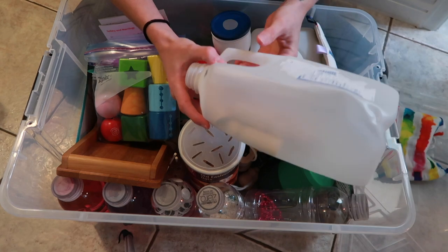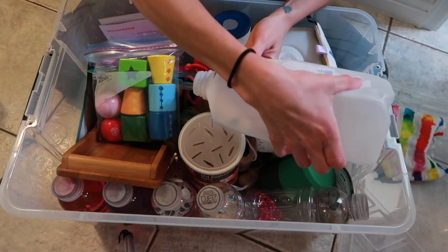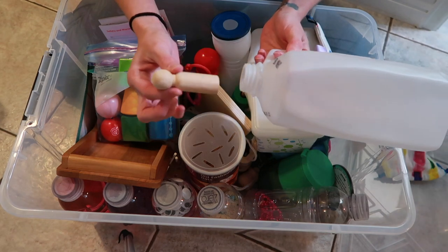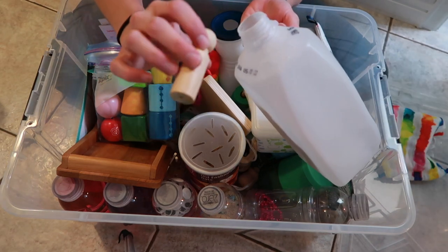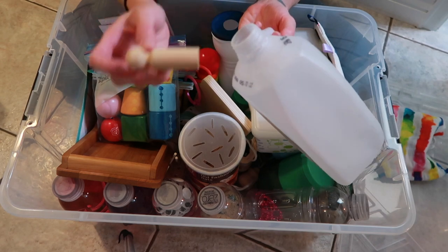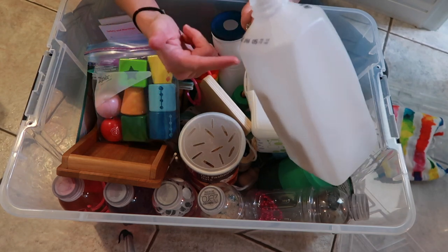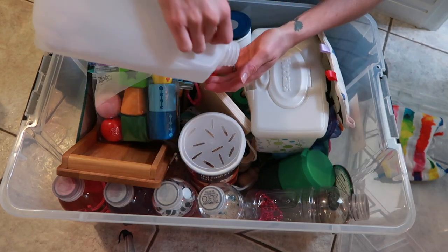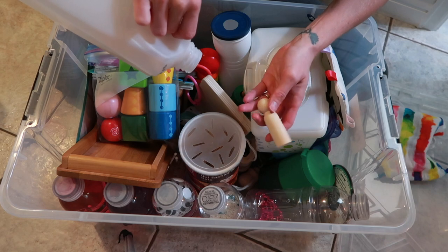This is actually a DIY activity that I made a long time ago for Kylie, and it's just for posting. So you've got the little wooden peg people that you can get at a craft store, and they fit perfectly on the top of a milk jug. So they just post them in there, and I think I've got 8 or 10 of them in there, and they're fun to shake around, and then they dump them out and start all over again.